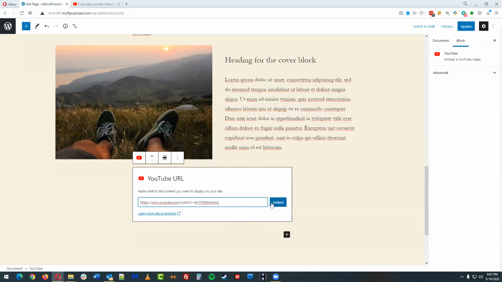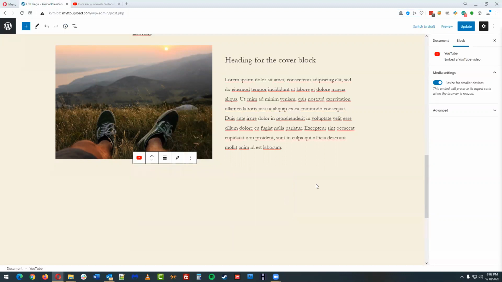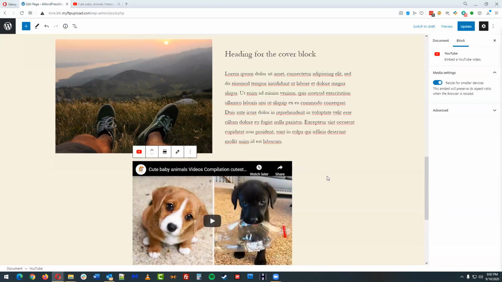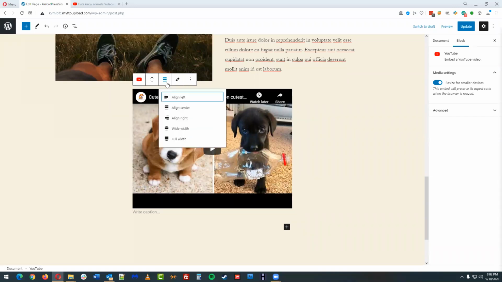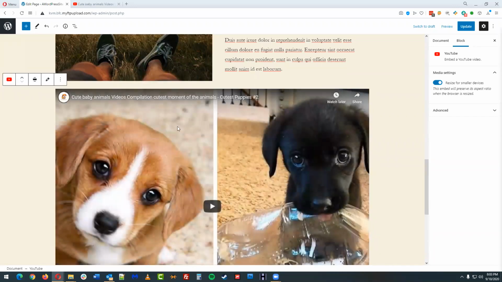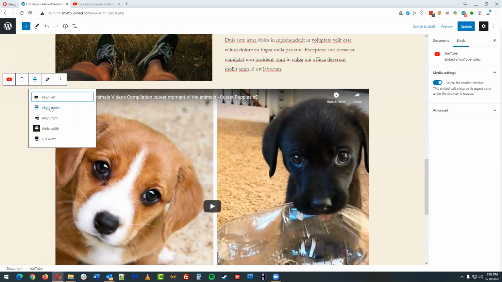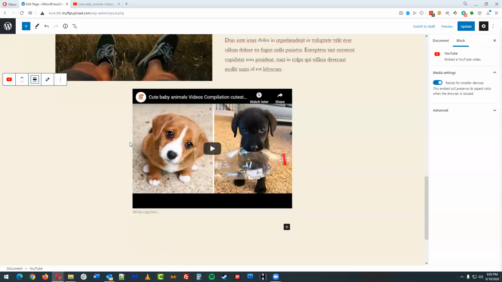And then click this embed button. And that's going to go out, grab the video. It's going to automatically embed it. Again, the block's responsive, so the video is going to scale for you. Again, you can adjust this. We can make it a little bit wider. That's too much cuteness there. And so let's go back and we'll align center and we'll center it up. But that's a nice feature.